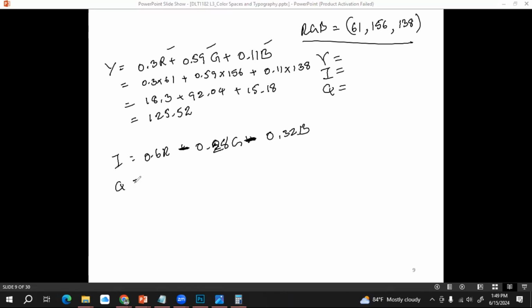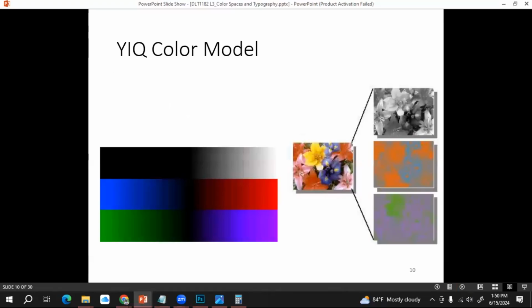Then for the Q value, 0.21 R minus 0.52 times G plus 0.31 B, right? You can come up with the values for Y, I, and Q by using these types of equations. Hope you get an idea about the conversion between these different color models, right?